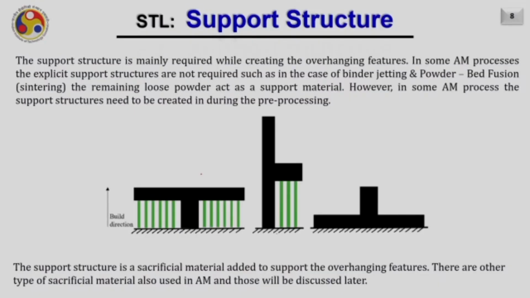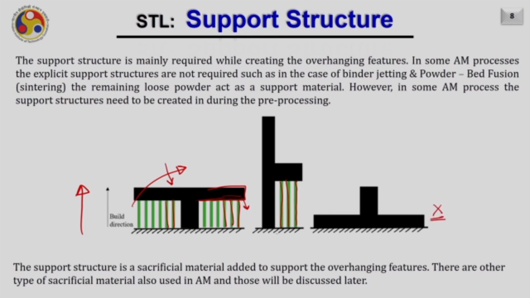An example of the support structure is shown here. This particular part, when it is built in this direction, this is the build direction, this portion is the overhang portion, meaning here the support will be required to create this part. Otherwise, this particular portion may fall down when we are creating it. So these are the supports for that. If I change the orientation of this object, you can see the support is required only for this zone. And if I further rotate this object, you can see that no support is required at all.